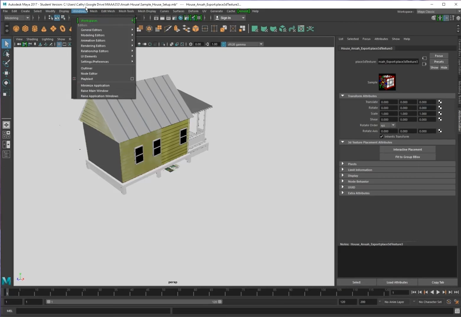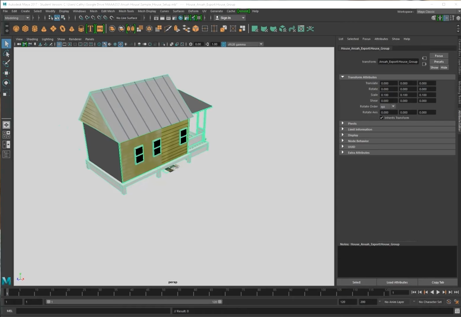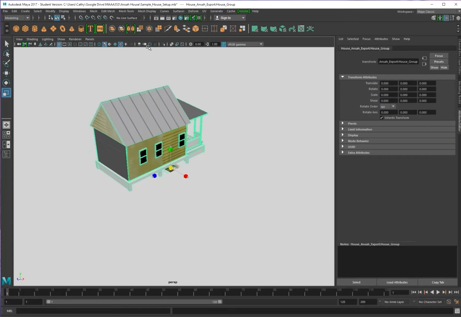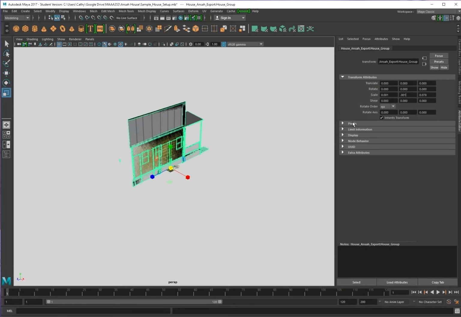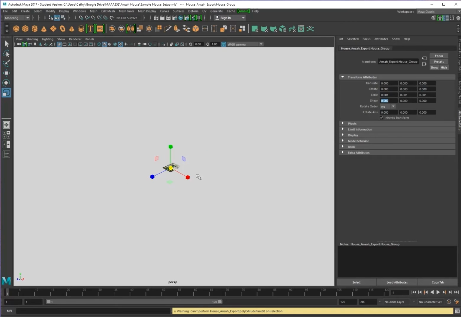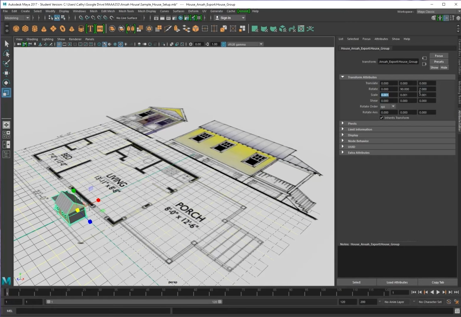Okay, so what we can do is scale the group. We just have to have it selected that way. So we'll just take this and scale it on down. Actually, last time I had to take it down to about 0.01, so let me just take it down 0.001. Now that might be too tiny, but let's see where it ends up. Yeah. Okay, and we're going to have to rotate it, so let's see. There we go. Now, we can scale it up.